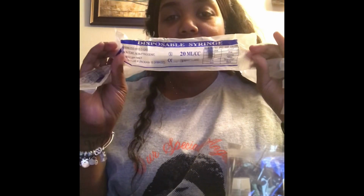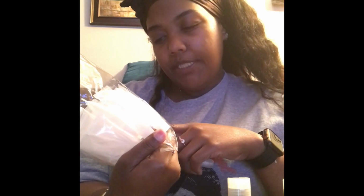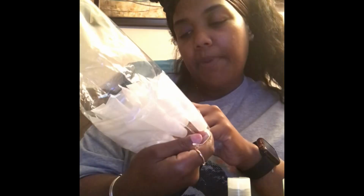I'm not sure if it actually has 3, because if I remember, it only had 2 when I was looking at it, but they could have mistakenly put 3 in there, or it really does have 3. I have to go back and look. But yes, I got these, and this all came together with these. And then I got, I think it's 20 empty tubes, see, 22 lip gloss. Yeah, 22. Oh, and it does say 3-pack syringe on here, so yeah, you'll get 3 of them.